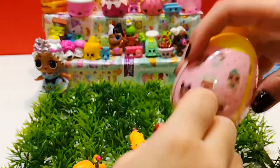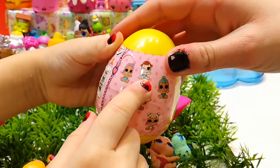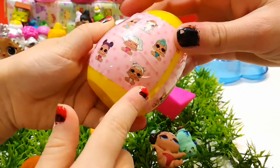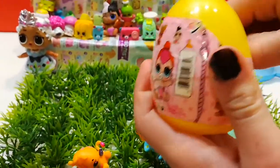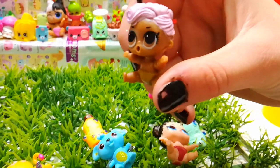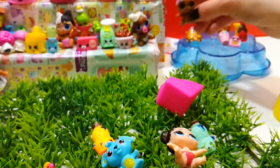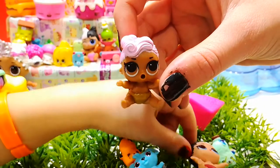So over here we have some LOL. We have Little Merry Baby, Little, I don't know who this is, Little Troublemaker, Little, I don't know, and Little Snow Angel. That was a bit funny. Let's peel it. Open it. Yay! And crack the eggy. Okay. And who do we have? Aww. So cute. I don't really know this one, but, I know this one! It's Little DJ! Oh, what a cute little DJ we have!